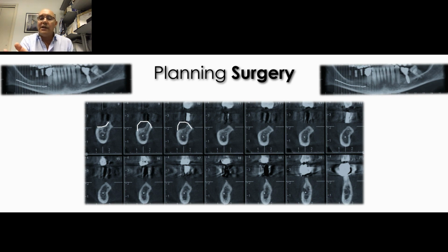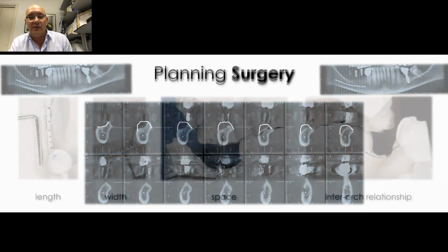Now we have a bone that is dehiscent. We want to have a bone that is shaped like a dome. And you can see that in my simulation, when I describe with the prosthodontist the technique that I want to use, what do you see in the pictures? I see the cortical lamina, because that is exactly the shape. It's also the white color of the lamina that I'm going to use.